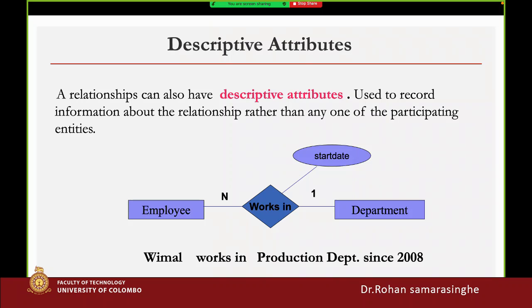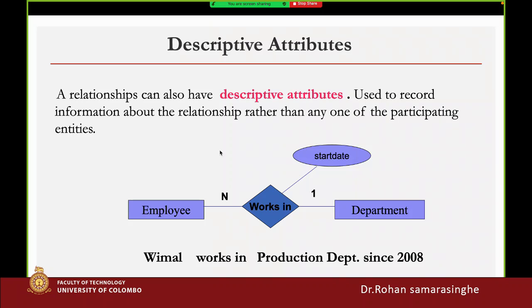This employee, Vimal, works in different departments on different dates. So this participating relationship will be explained using some attributes, that is, the start date.